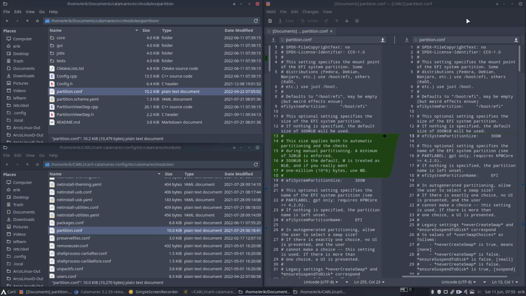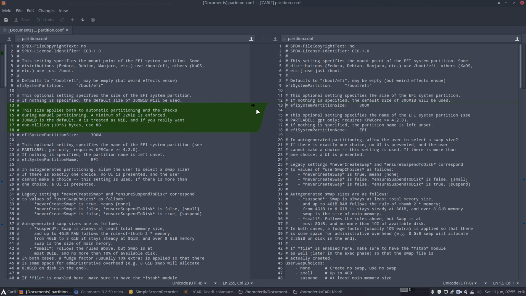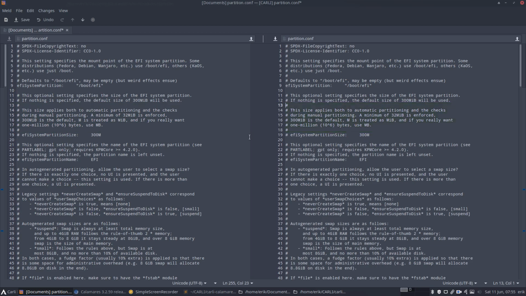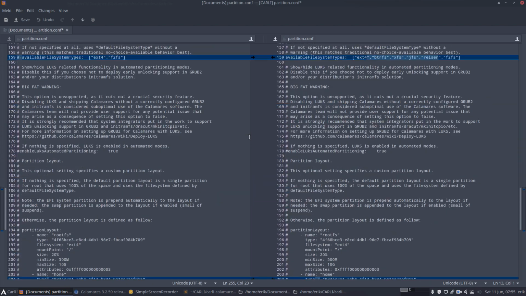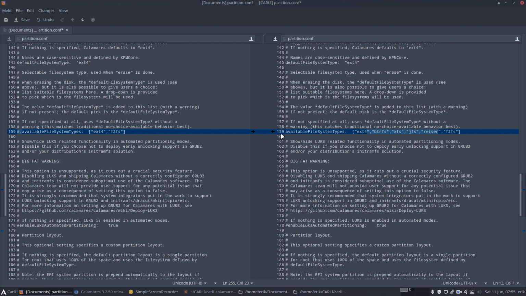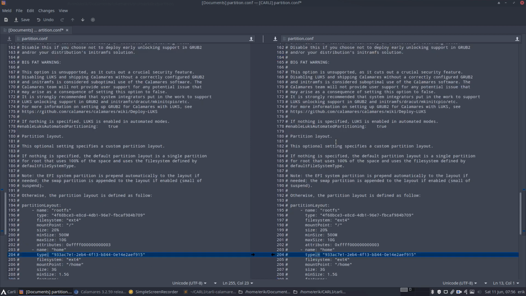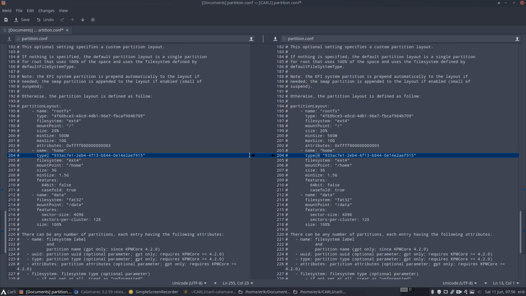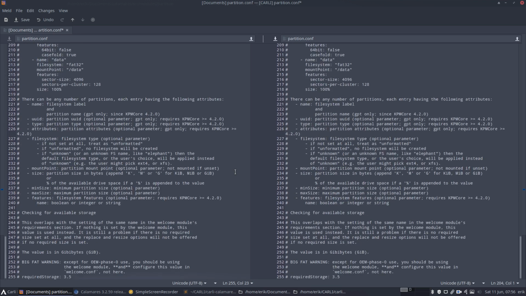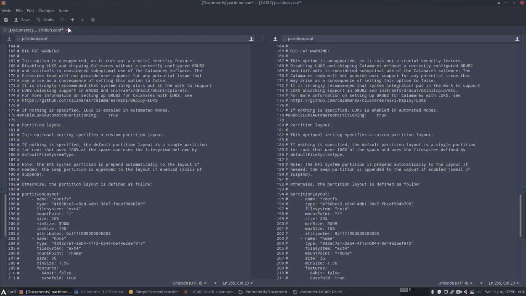Whoa. Yep, I'm still used to the buttons of left WM. Super F full screen. Here it is, File Manager. Well, we'll tell them that we can use all of these, right? Instead of these two, we say anything goes, just choose. And here's again the thing that we had in ALCI, the number changed for whatever reason. And we changed the required storage also, I believe, in ALCI, but doesn't really matter.